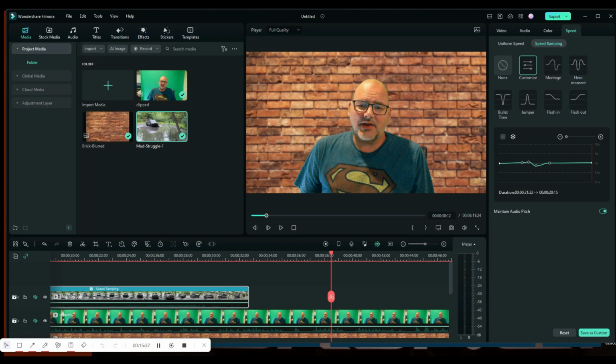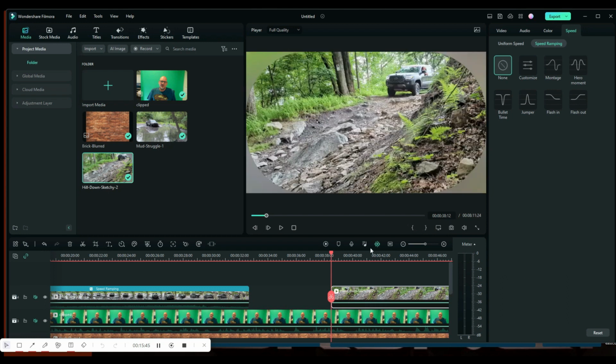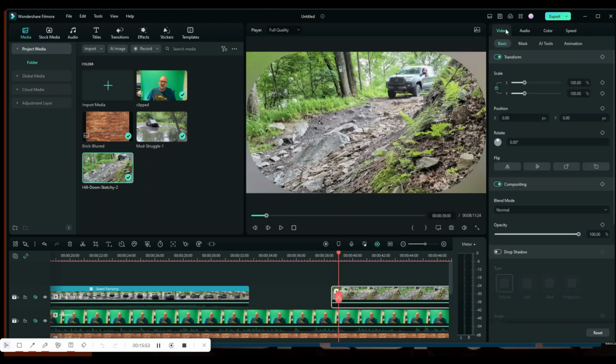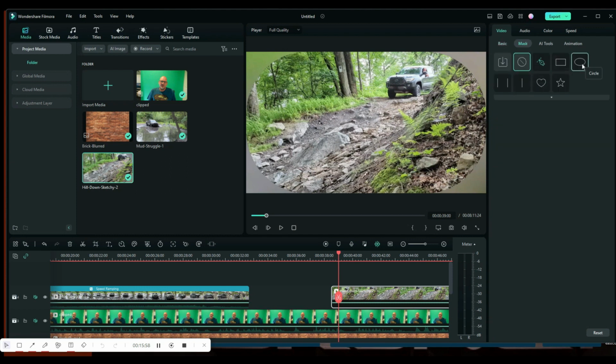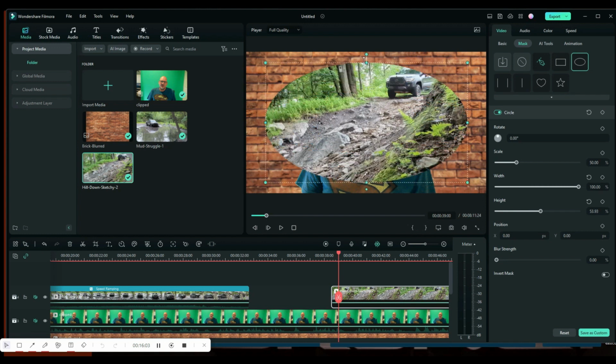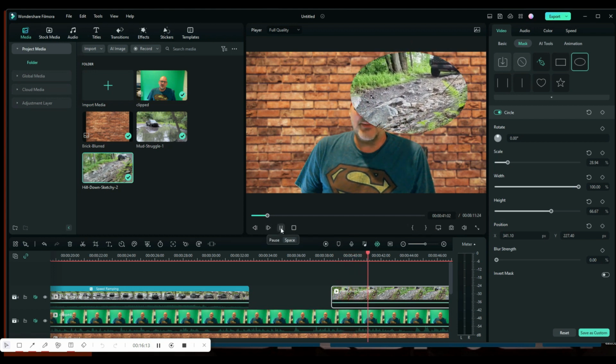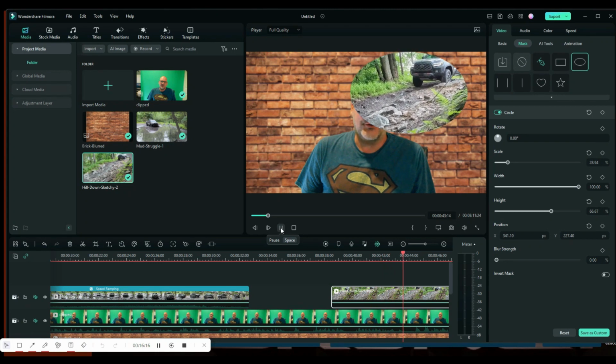And like I said, you can add as many of these clips as you need. Here's another one. I'll throw it in here. There's many types of masking, and on this video right here, I have some video and I have some masking on it. You can choose different types of masking, circle masking, what size of masking you want for your video to pop in. You can say, I want this masking to be over here. So if your B-roll is going over here, you can move your video over there. So there's a lot of things you can do.